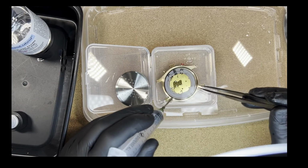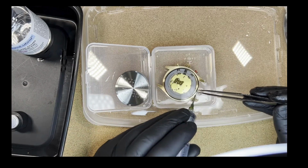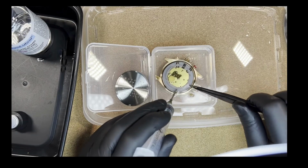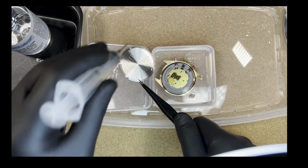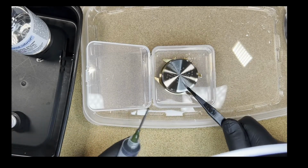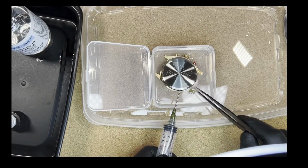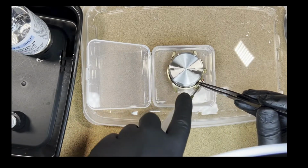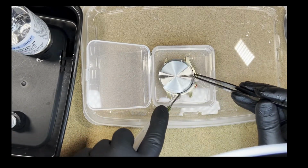Long story short, I successfully got the oil in, but the watch is not working right now. And of course, you don't know that until you get everything sealed, you put the case back on, you clean it up, you take a look, and then you find out that it's not working. I can't imagine I did anything to the movement. This oil is not supposed to be harmful to the movement, but there you have it.